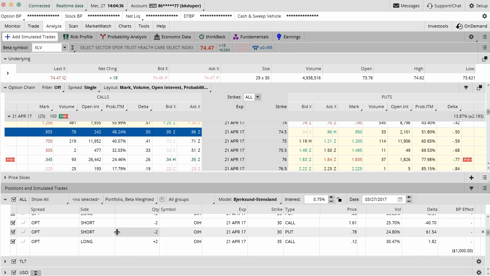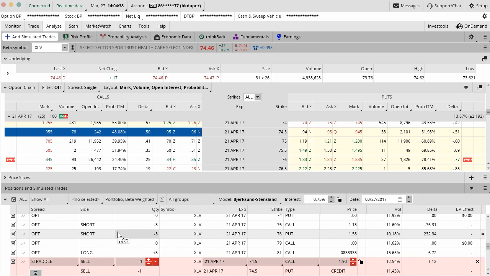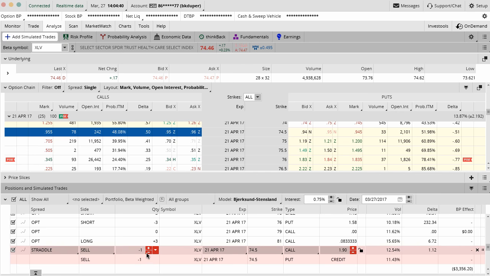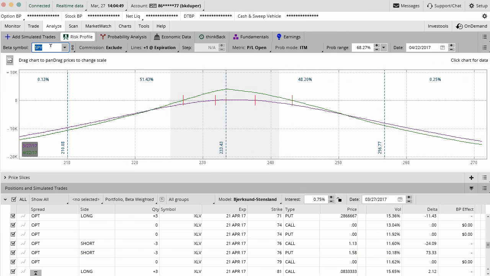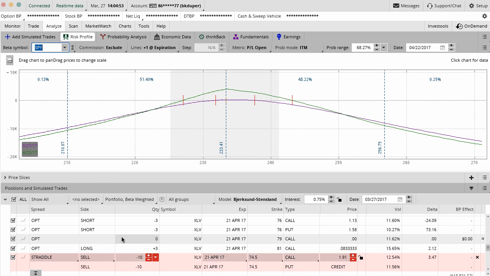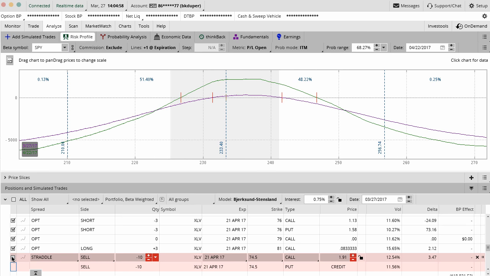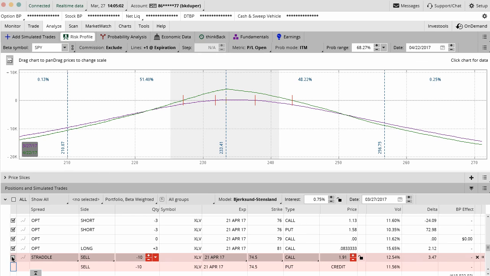So we're going to add this position in here, and you can see now it's down here under XLV. It's a simulated trade down here. We'll just make it really impactful. Not that we would do 10 contracts, but I just want to show you the impact that's going to have. When we go back to SPY, now you can see what kind of impact that has on our payoff diagram. It looks totally different now with the input. So if I just toggle this on and off, you can see how that impacts the portfolio curve when we're just beta weighting it and adding simulated trades.